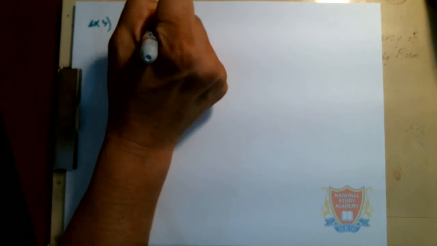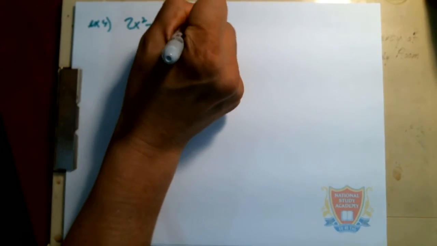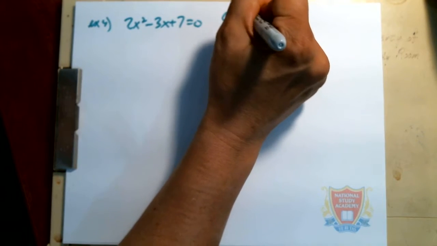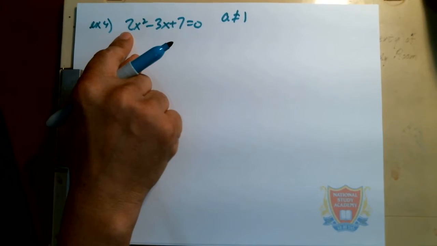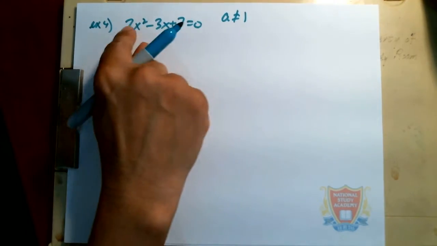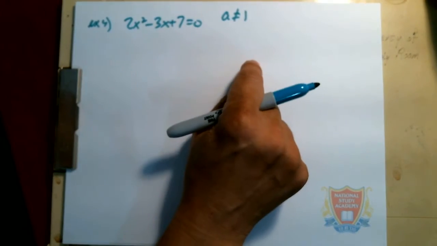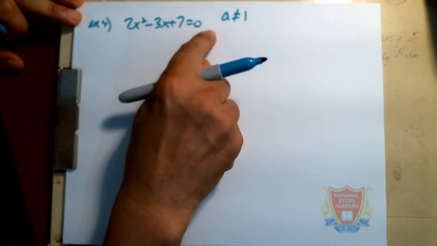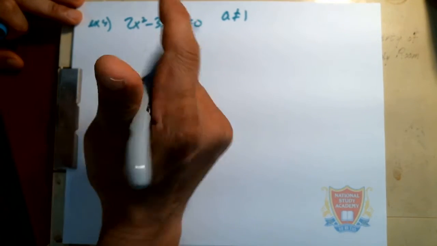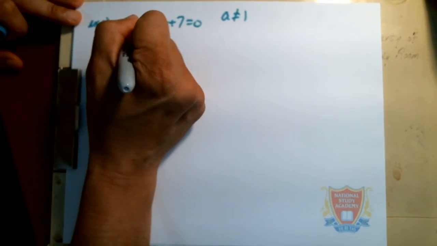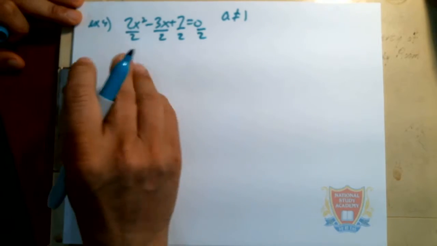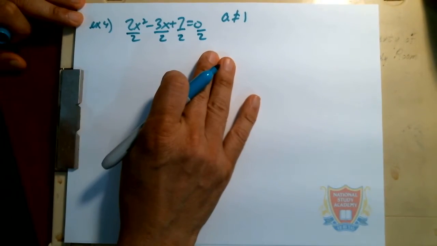2x squared minus 3x plus 7 equals 0. You notice that a does not equal 1 anymore. This value, that's your a value. That's the leading coefficient, does not equal 1 anymore. It's 2 this time. We do the same thing. We have a constant on the left side. We want to move that over first. That's the first thing you want to do. Oh, what we can do is actually divide everything by 2 first. Divide by 2 on the left, divide by 2 on the right.